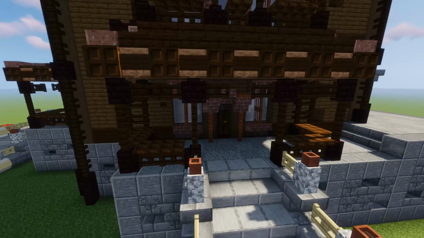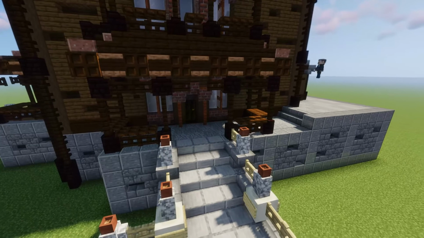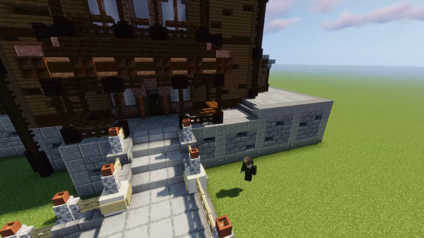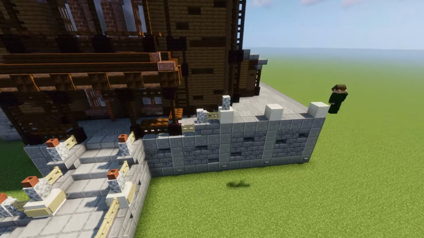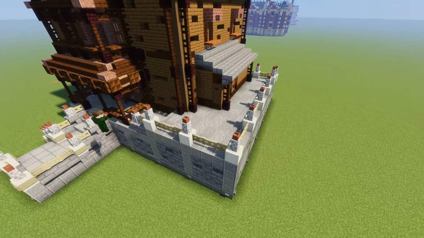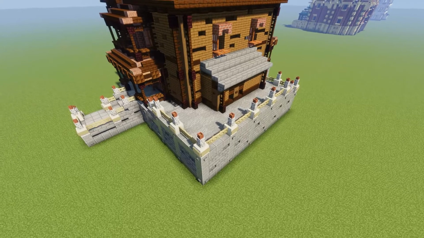Then you'll see me here adding some dark oak stairs to kind of break up the flatness of the wall. Then just going around the house, just filling in some details, breaking some things up, and then finishing off the porch with the railing design that I have on the stairs.